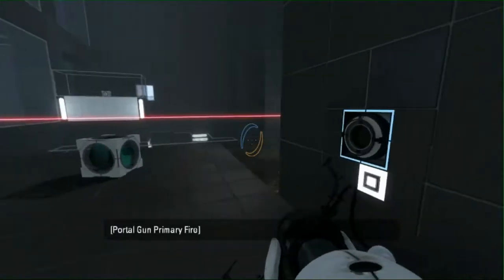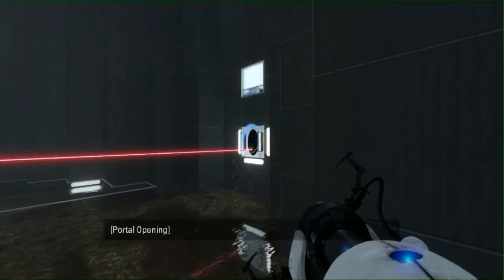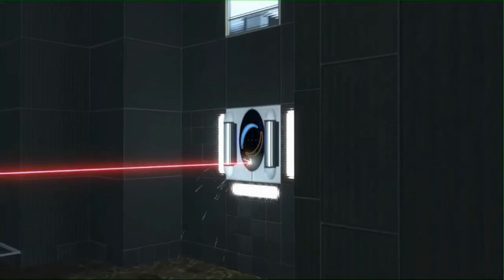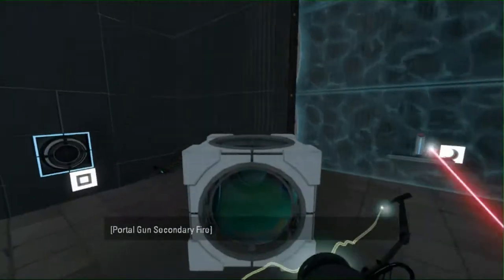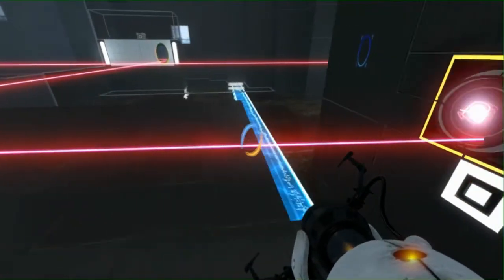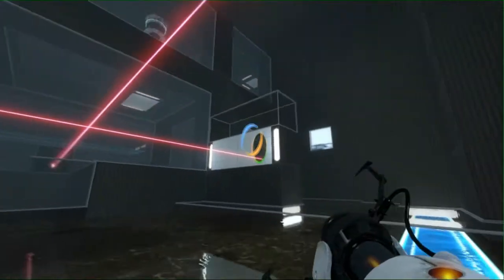Oh, there's a light bridge here! I was about to say, why would you have a way to walk to your death? Right. So there's that. Oh, I didn't even place that in the center. Oh my gosh, I can't center that. There we go. I know it's got aim assists and everything, but I still couldn't center it. There's that. Let's see where this takes us. There's a companion cube there.